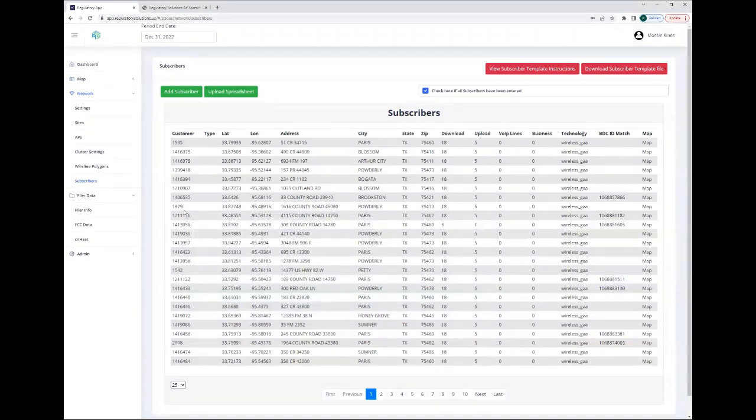And so we don't know the names. We don't really care about it. The only thing we really care about here is the lat longs or the address. And it's an either or situation. You can certainly put both if you want, but we do require that you have either the lat long or the address here. So we do have a template file once again for this, and it's very basic.